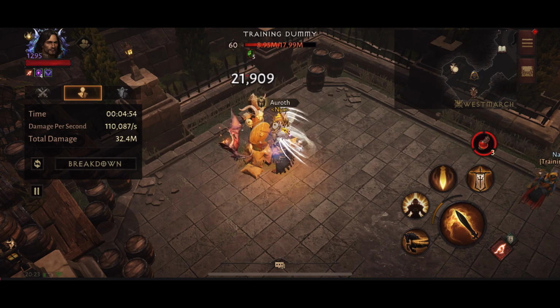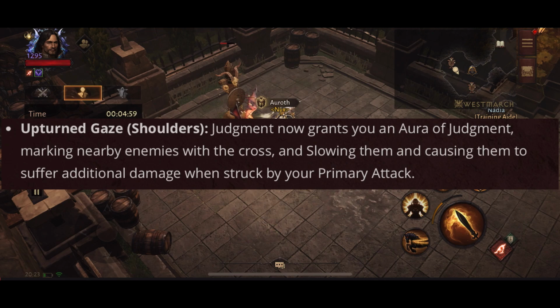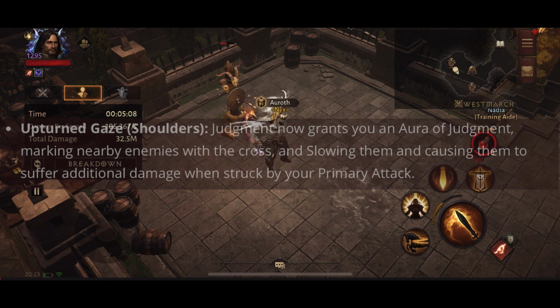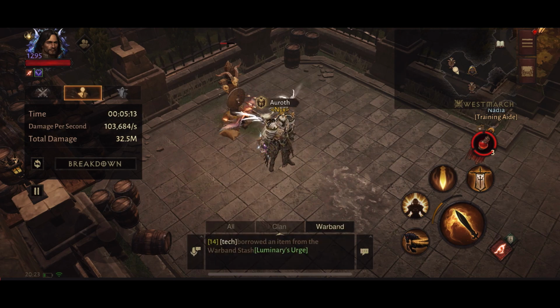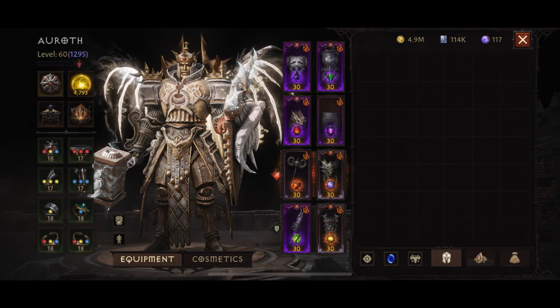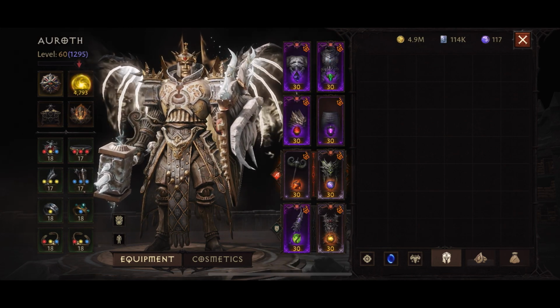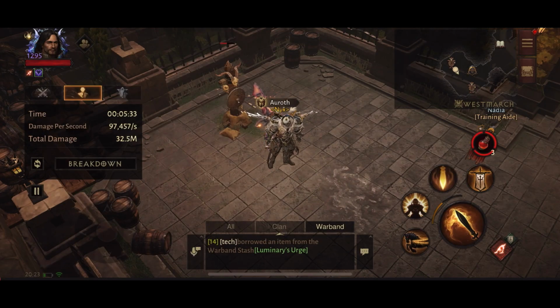Finally, we're going to look at the new shoulders, and it's called Upturned Gaze. And what it says is that Judgment now grants you an aura of judgment, marking nearby enemies with the cross, slowing them and causing them to suffer additional damage when struck by your primary attack. So this looks like an interesting essence for sure, but for PvE I don't think it's gonna work in any of my builds. For dungeons I'm already using the Folly of Saccharum because I want to prolong the banner duration. And I'm not very excited about this essence at all.